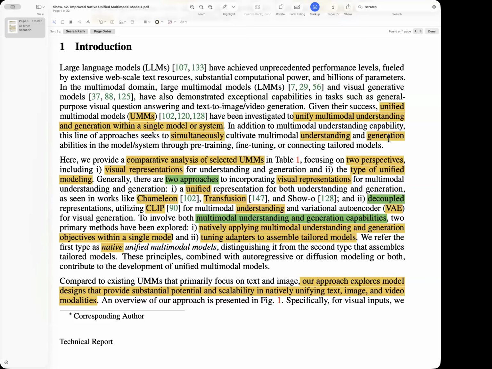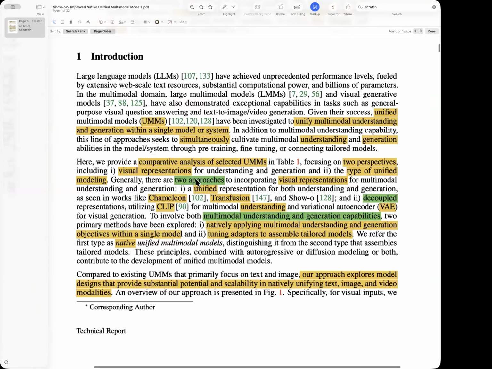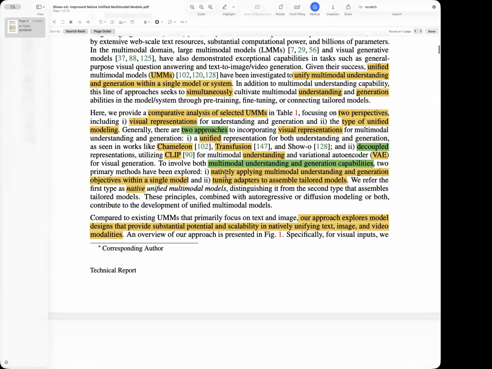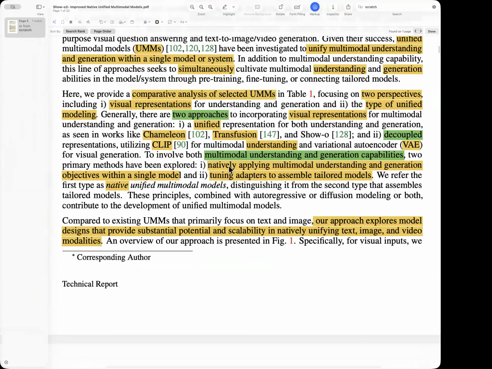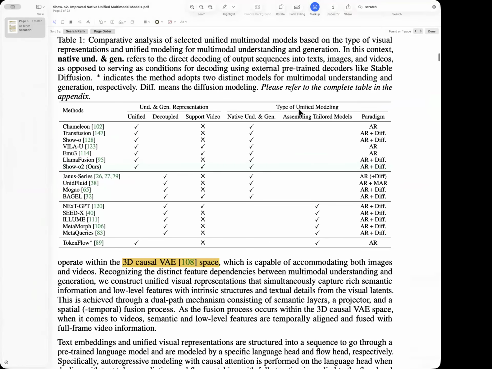We did another native multimodal fusion model earlier, like we did Flamingo, LLaVA, then we did a native one a while ago. So they talk about these two approaches to incorporating visual representations, right? There's the unified approach, which they do, which is papers like Chameleon. Then there's decoupled stuff where you have a VAE and all this stuff. But in this chart, they kind of talk about how stuff is done. So is it unified and how does it work?